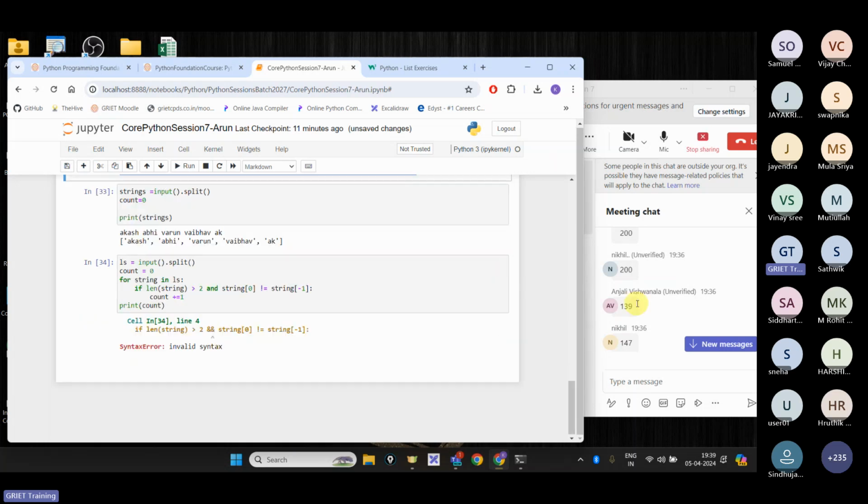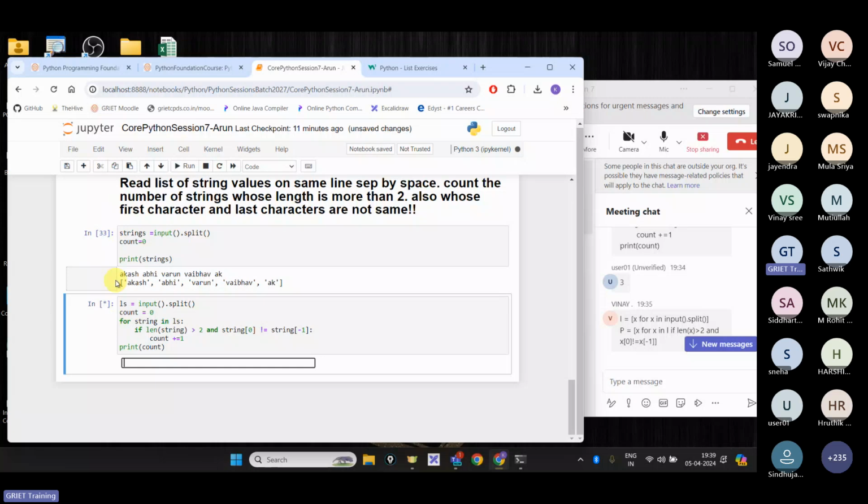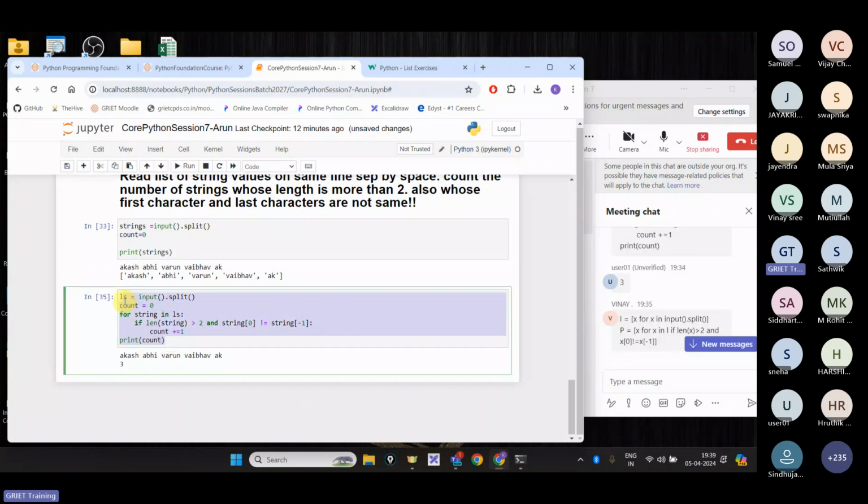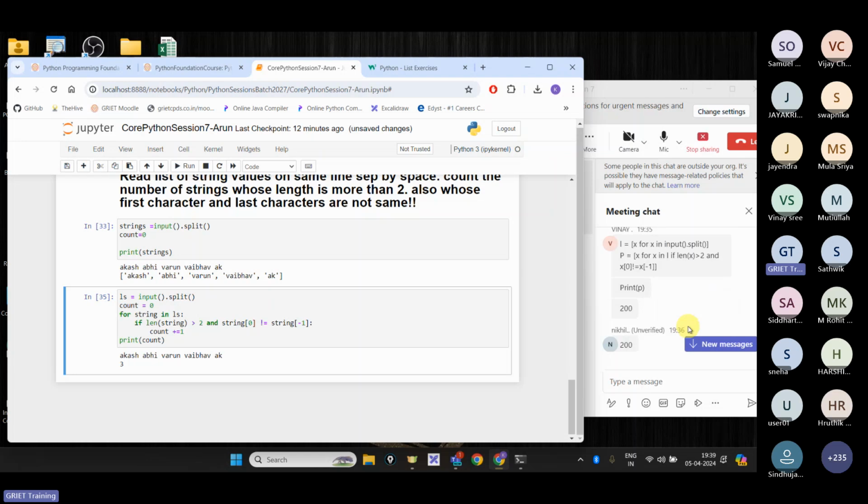So simple approach and operator. Very good. This is one way in which you can work with the question. Let us give the same input I mentioned above, and see whether it gives me 3 as the answer or not. Let's see. Okay, very good. It is giving me the output as 3. So this is the basic code where he is not using any complicated approach, right? You can follow this approach because it is simple to use.